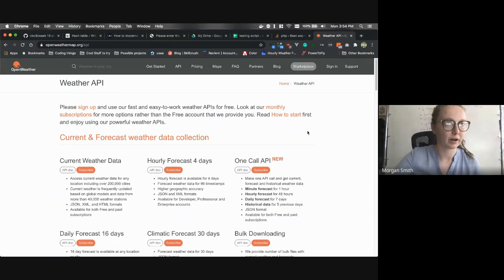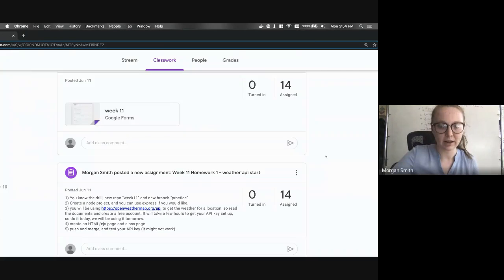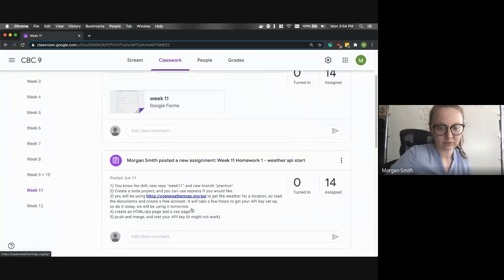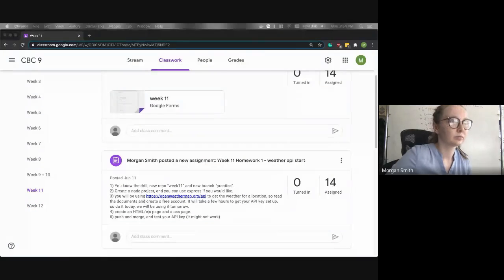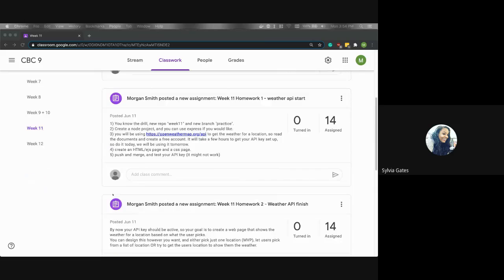So today's homework is this. I want you to do week 11, homework 1. Is it the current weather data? Because I see you can filter that by location, so to make sure you get the right one, because there's like a ton.